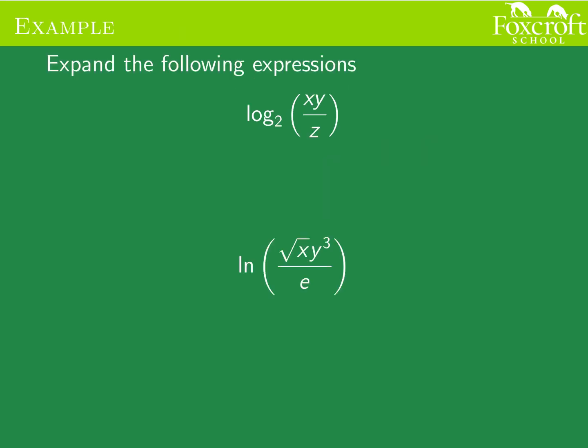Let's look at some examples. We want to expand these expressions using our log rules. Well, the first thing in here is we have this division bar. So using that second log rule, I can rewrite this as log₂(xy) minus log₂(z). Notice the base stays the same - the base two just gets copied. But the top of my fraction goes in the first log, the bottom of my fraction goes in the second log. A lot of times with these types of problems you can keep going. I can split up that first log because it's multiplication - I split it up with a plus sign to get log₂(x) + log₂(y) - log₂(z). And now there's just a single thing in each log so I don't go any further.